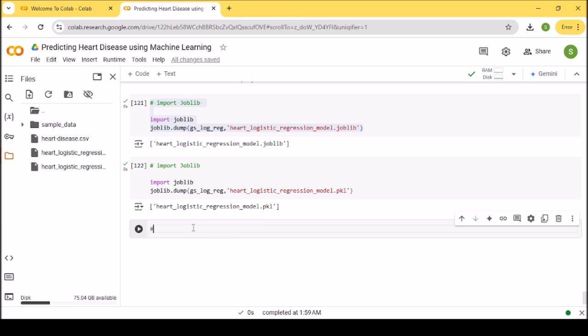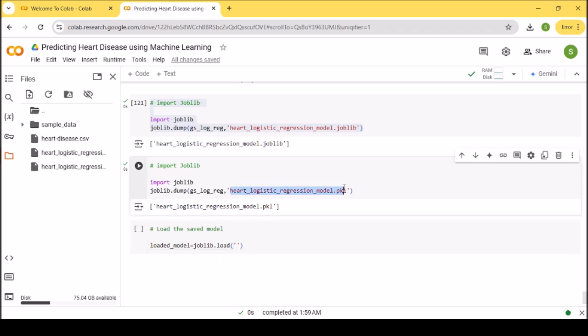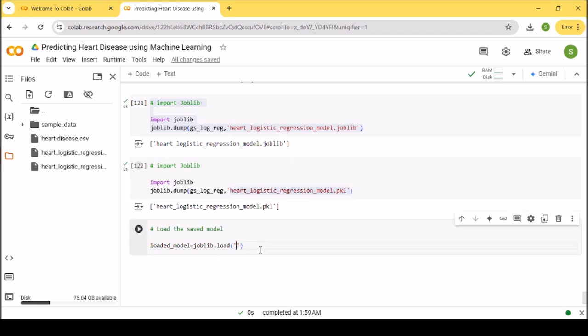Now let's see how we can load the model. Let's load the saved model. We can call it loaded model, equal to again joblib, then we'll use the function called load, and then we'll set the name under which we have saved our model.